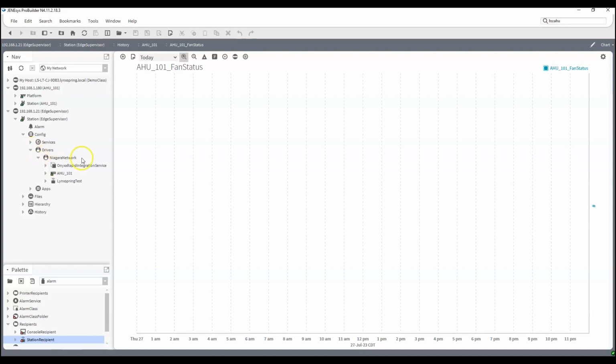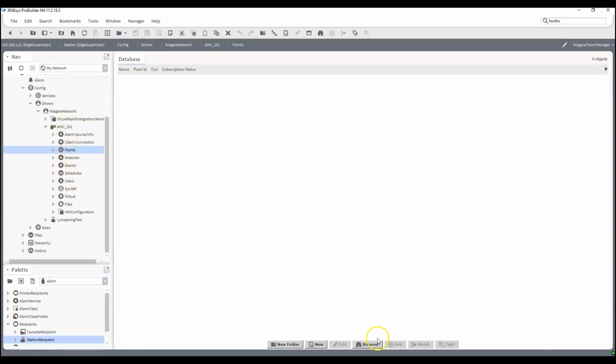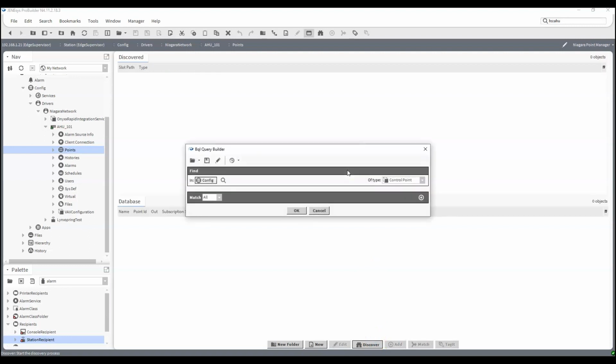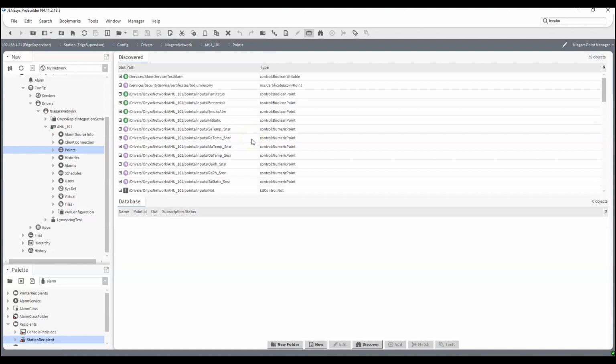But also to show you here, I can go to my Niagara network, expand to see my controller here, and then I can click on Points. And now I can discover the points that are actually in my controller itself, and I can bring them in as well.